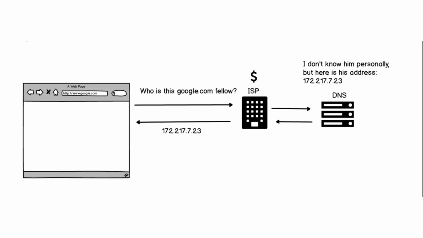Now, what happens again is this. When you build your website, you take it to the cloud or a server. It's called a server, where you save it. Those files that are in your laptop, you take them to the server. And when you take it there, it is stored with an address. That's the IP address, or this address you're seeing here, 172.217.723.